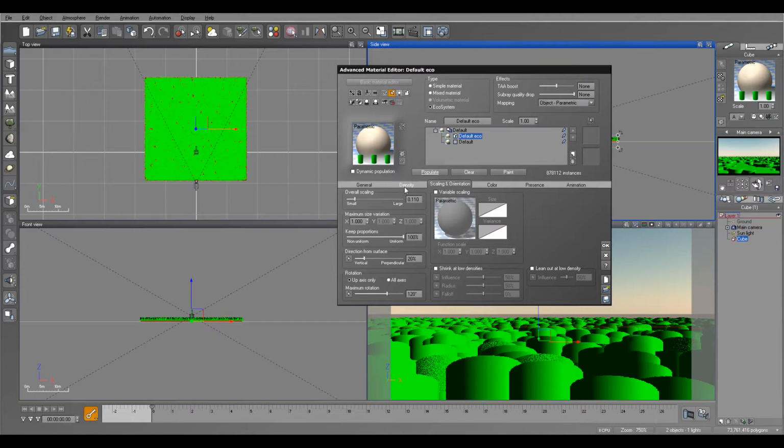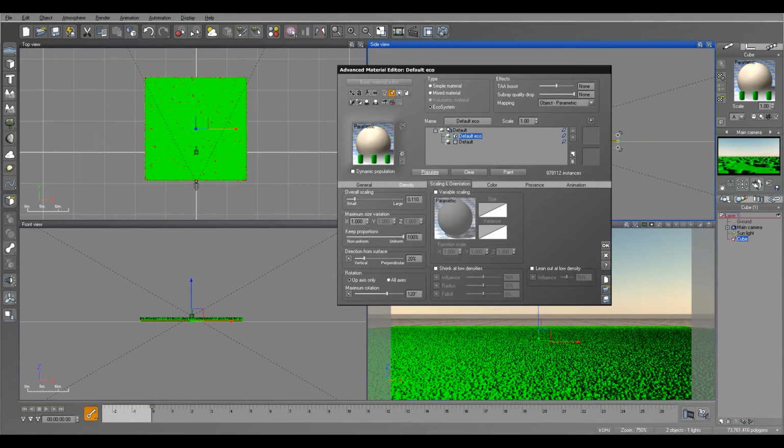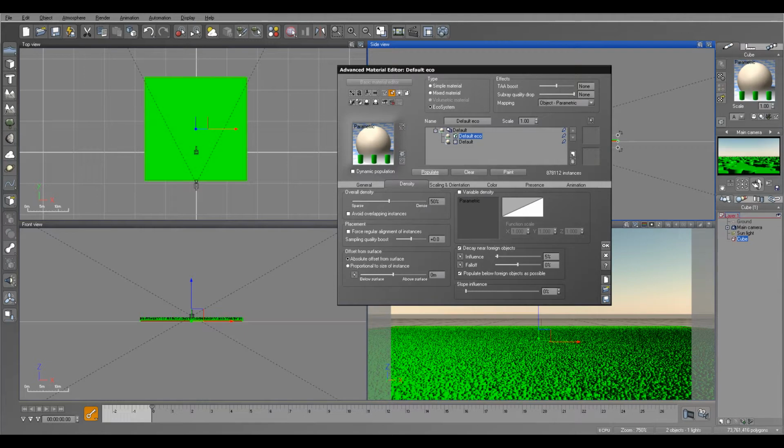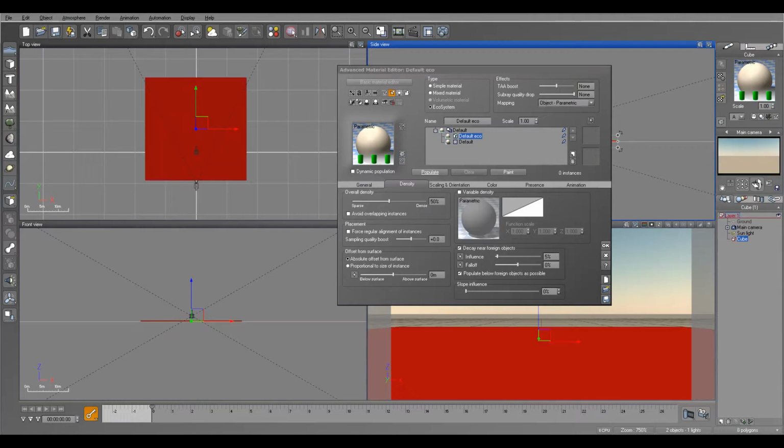Actually, you know what, let's go to the density. Okay, reset. We'll reduce density so we can see a little bit better this way. I leave the rotation on, but the reason why is because it goes up, but if you want to grow, you maybe want to increase rotation, so they will go in different kinds of ways.